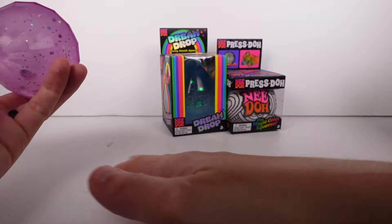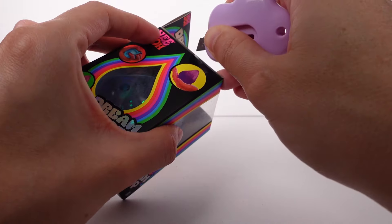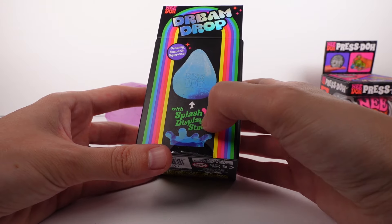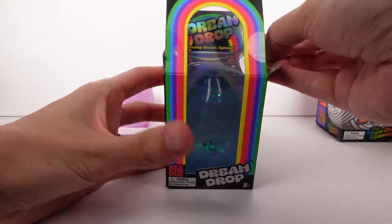They're all probably going to be shaped like that, but let me know if not. This is really cool — it is sticky, so if I set it down it's gonna get all kinds of dust and cat fur on it probably, but it's so fun. There's glitter in there — some chunky glitter — and if you squish it you can see it has water and glitter in it with all these little bubbles moving around. I love a good stress ball like this — this is awesome.